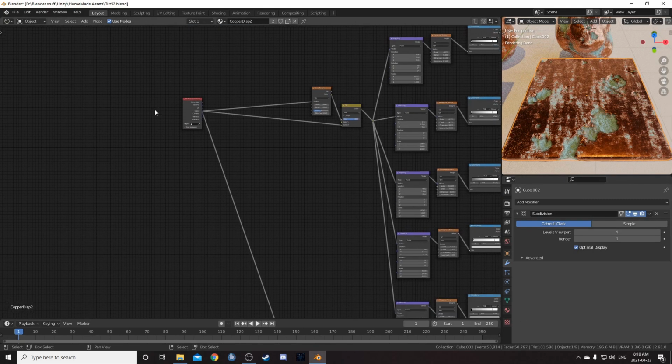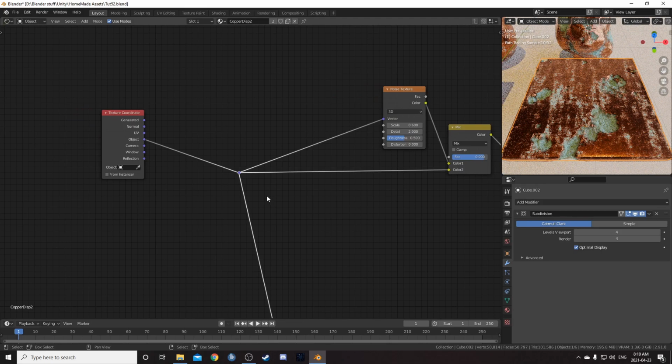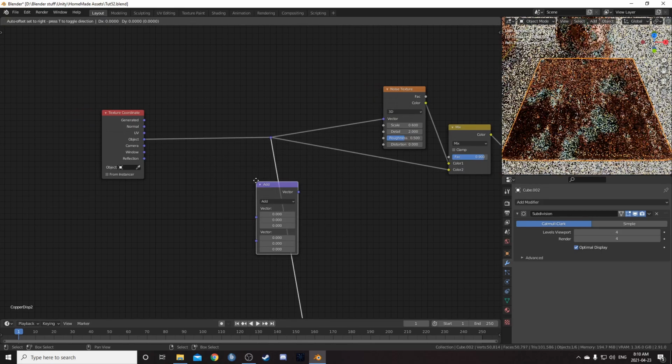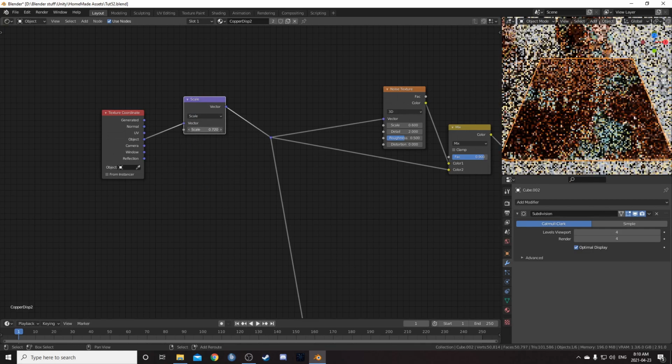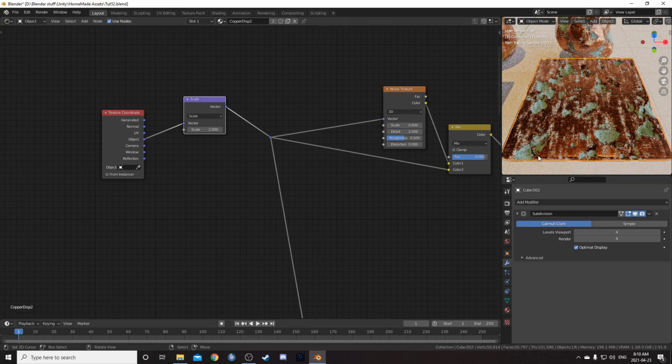It might also be useful to add a vector math node right here. So why don't I go ahead and hit Shift, right click and drag through here, and I'll create a reroute here, bring in a vector math, place it here, and I'll just change this to scale. And then if we wanted this pattern to be bigger, we could just lower it below 1. If we wanted this pattern to be larger, we could go like 2 or something like that. So if you decide this is too big or too small, really easy way to change it around.